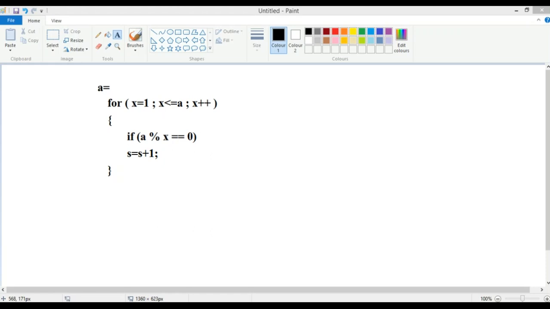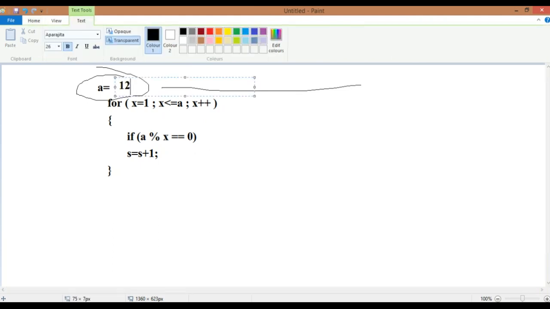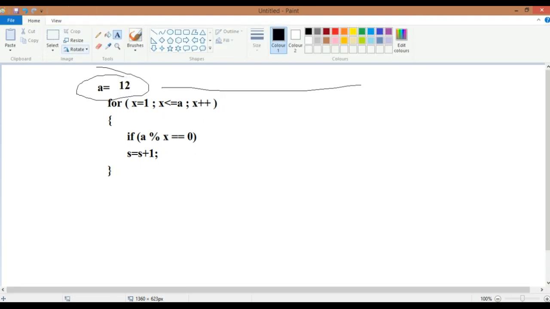Now if any kind of questions we have, for example this a value which I don't know right now, this is what we ask from the user using cout. We give cout and then we ask. So in this type, suppose a person gave here 12, so the value will impact the for loop and it is dependent as algebra.